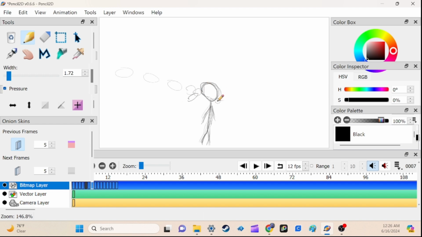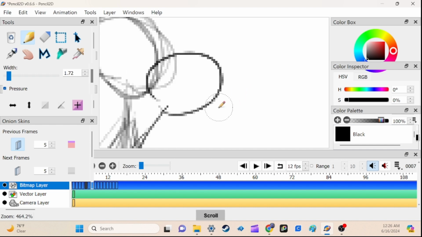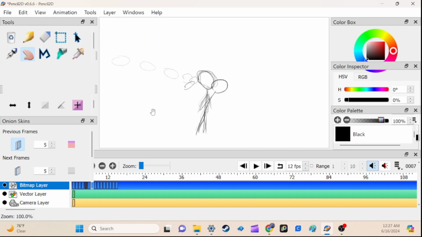Whoa. How do I zoom in? Okay, we're back.